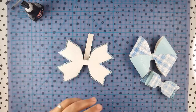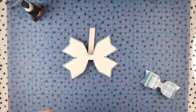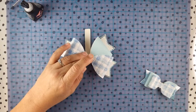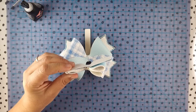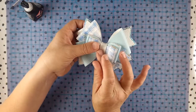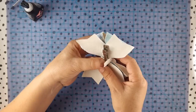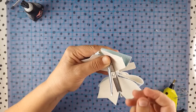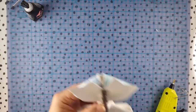Grab the pinwheel shape — remember it's the tab side up where you've got your overlapping sections — and glue that to the tail. Then finally we've got our rectangle stacker piece. You could omit this and just wrap that around and have the bow as it shows there, but obviously this is an OTT bow which means lots of lovely layers. Simply wrap that center strip around and glue it in place underneath the clip. You might like to add a bit more glue to your layers just to strengthen your bow.